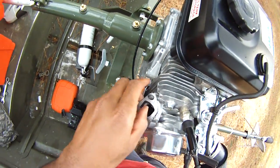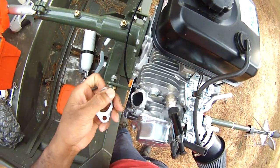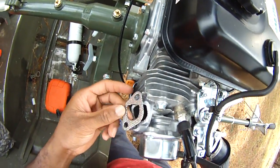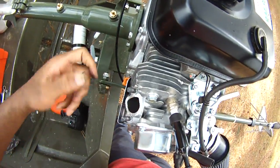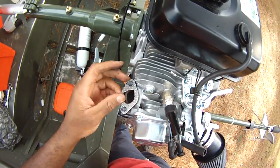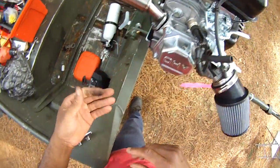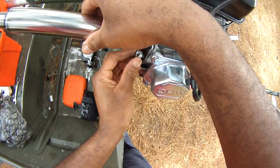No, it's on backward. There we go, like that. Dadgummit, we got soot coming out of there. So there we go. It only goes on one way. This only goes on one way. And now it's just a matter of bolting back on.